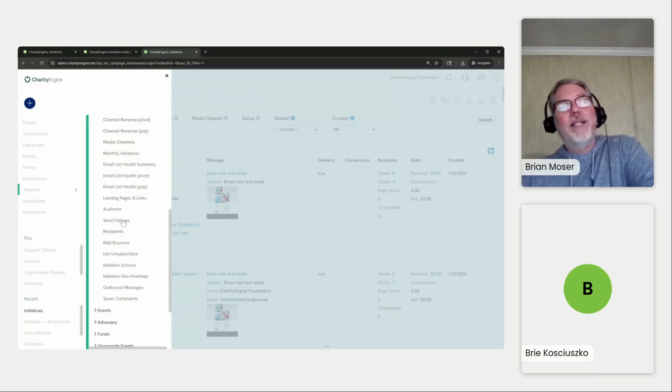Maybe we're sending to a set of people who are failing all the time. Like, why are we still doing that? We're not going to get money from them. We're not going to get them to come to the event if we can't reach them in the email. So cleaning and grooming your list is very important as well. And you can do it this way by loading this up.